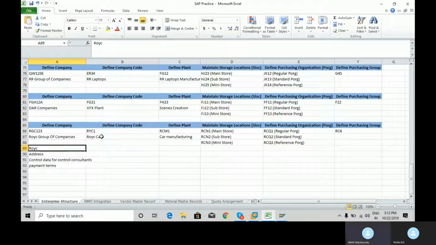So for the client Roy C, this general data is maintained for this client, Roy C, and it is valid for all the org levels in the enterprise structure, that is company, company code, plant, storage location, purchasing organization, and purchasing group.